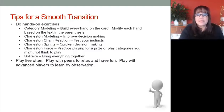Next, play live often. Play with a peer group so that you can relax and have fun, but also play with an advanced group so that you can push yourself. It's a great opportunity to observe more experienced players. There's much that can be learned through observation.